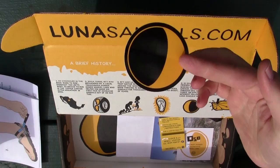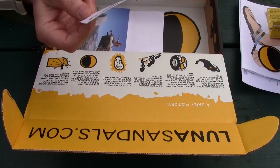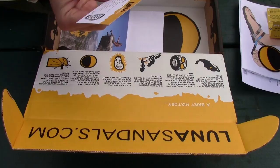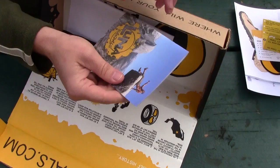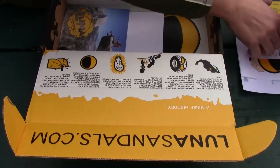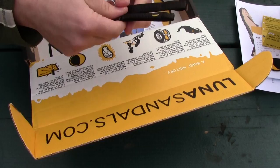This is the most rugged and aggressive trail Luna they've ever made. It features a Vibram Mega Grip outsole, Vibram midsole, Monkey Grip Technology footbed. It's a 13mm base with 4.5mm lugs, performance laces, and they weigh 9.2 ounces for a size 9 medium. It comes with a Luna owner's manual showing all the sandals they offer, plus a bunch of cool history — and two tech straps.